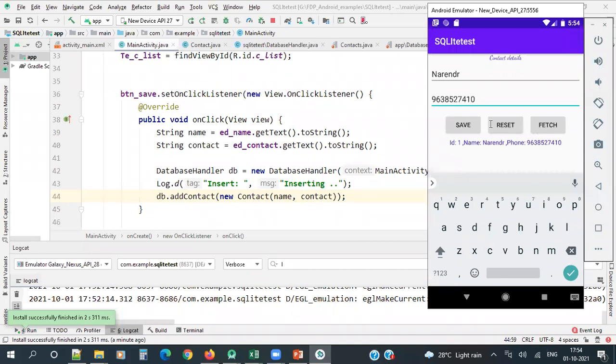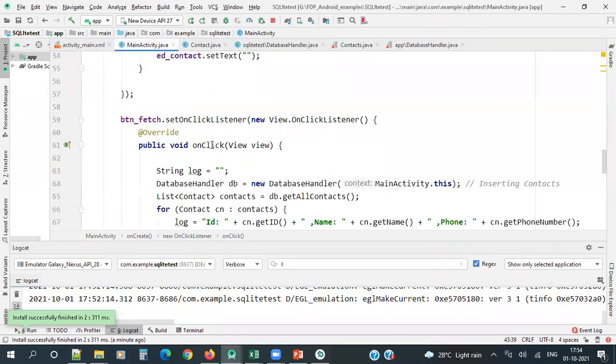Okay, so here you can see, I clicked save once and we are able to see the data. So I click save three times now. Okay, one, two, three. Now I'm going to fetch the data. Okay, so the data is entered. Here you can see total four values. Why am I getting only one entry? Because of the text view, I'm not able to see the value. Let me check. We're trying to fetch the data here. Okay, ID.